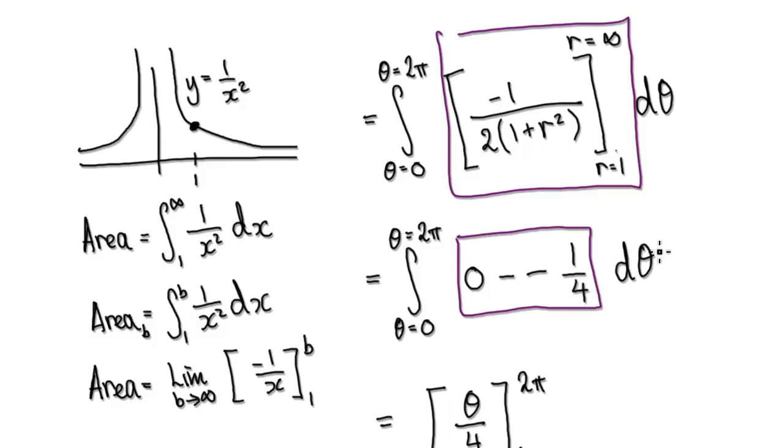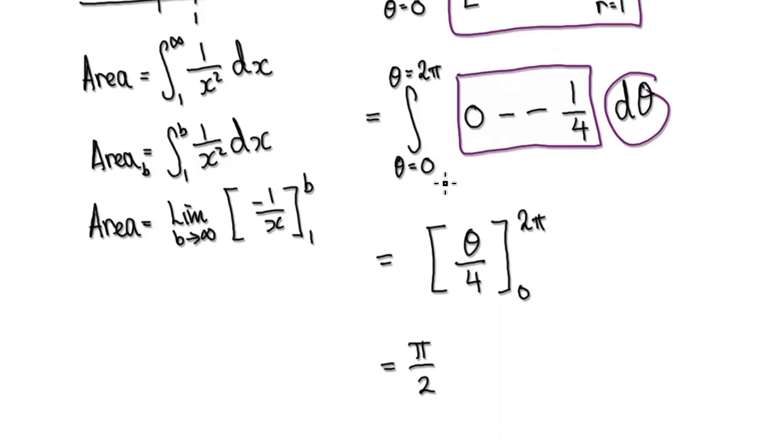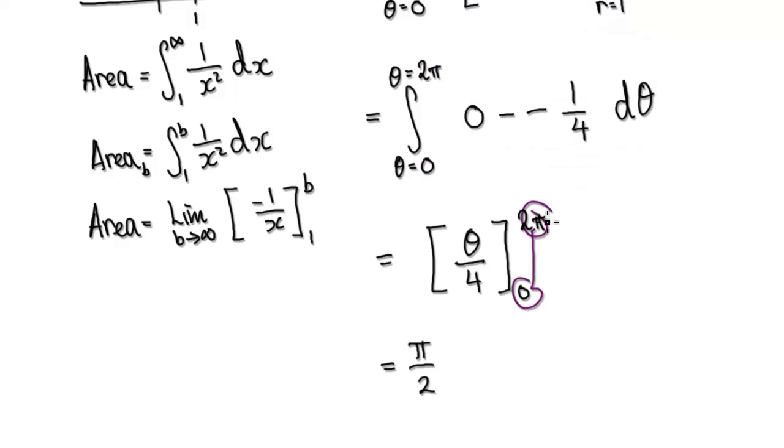So now when you integrate with respect to theta, it's going to be theta over 4, from 0 to 2 pi. Now put this into here, and it will give you a volume of, it will converge to pi over 2. So you can say the volume is pi over 2. Okay.